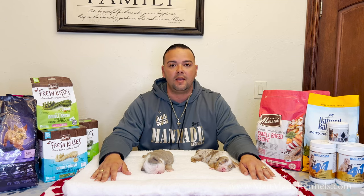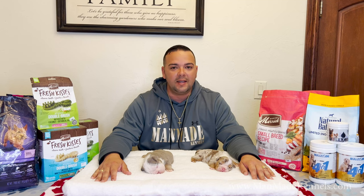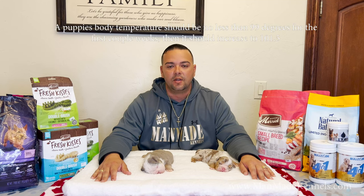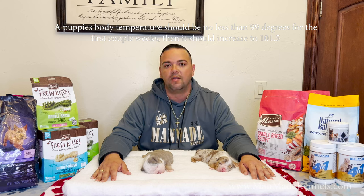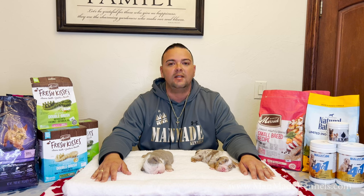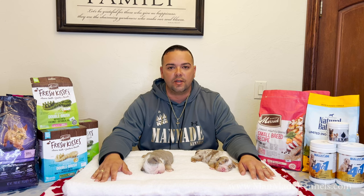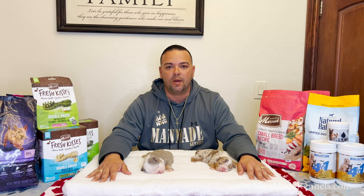Another reason a puppy may be struggling is that they're cold. Puppies need to be kept in pretty warm temperatures — 87 degrees is ideal. So if you have a puppy that's just cold, get some warm water bottles, surround them with warmth, put a heat lamp over top of them, and give them a little bit of time to recover from whatever shock they're going through. They may latch on their own. If they don't latch on, you can always give us a call at 302-272-3625 and we will definitely help you out.